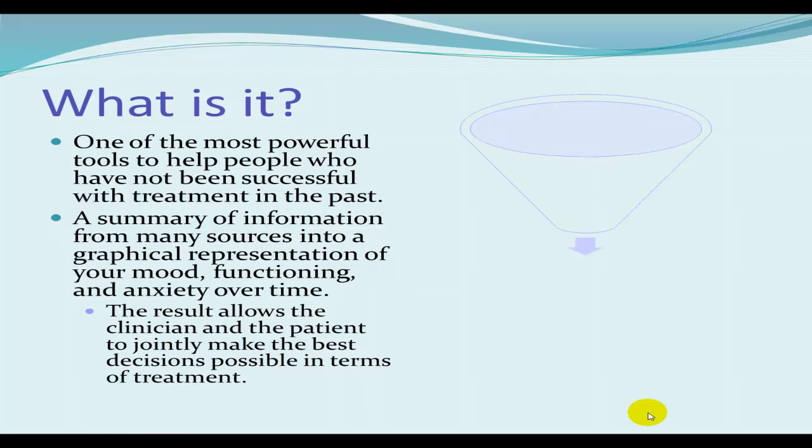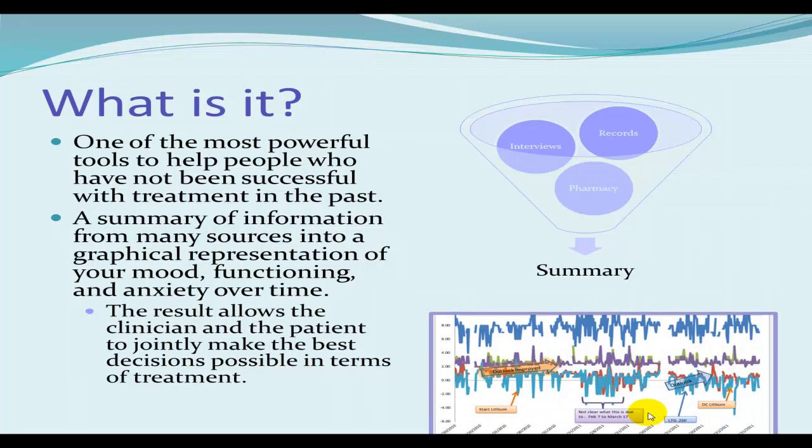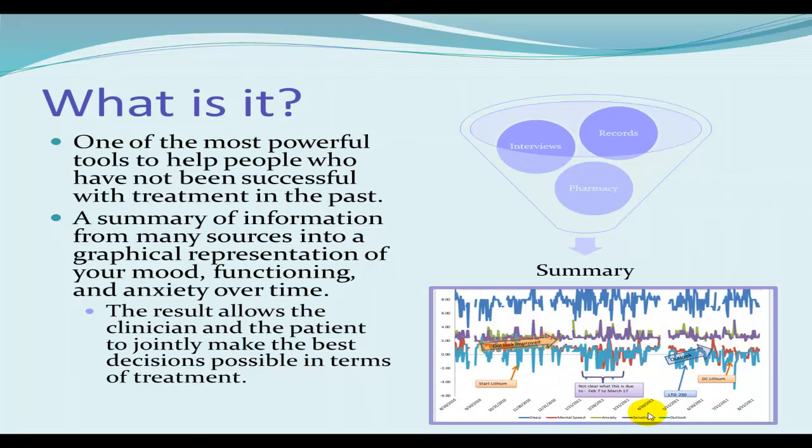treatment. What we do is we take information from medical records, from interviews, and from pharmacy records, and we turn them into a summary, a graphical representation of your mood over time that allows us to make subtle distinctions about medication effects, non-medication effects, and determine what the best combination is likely to be for you.